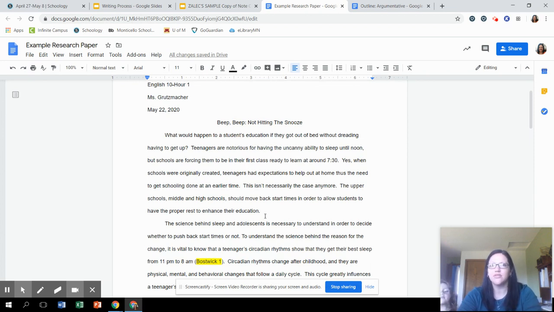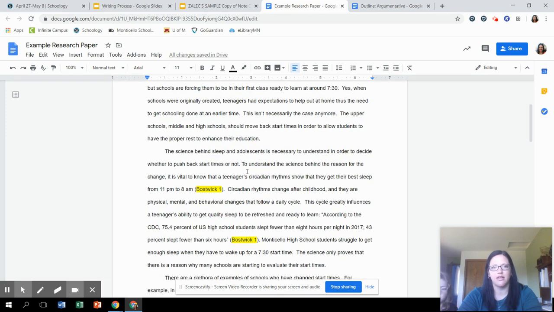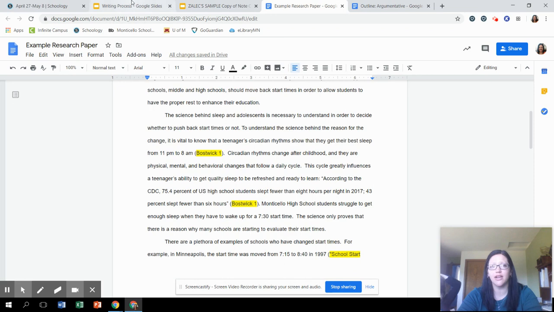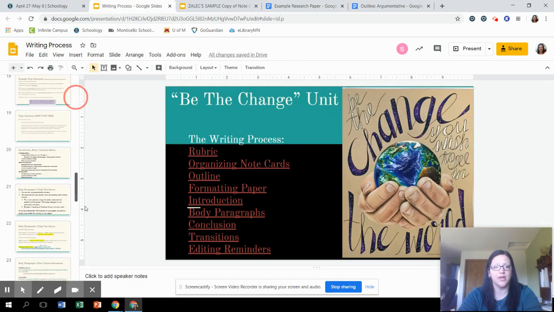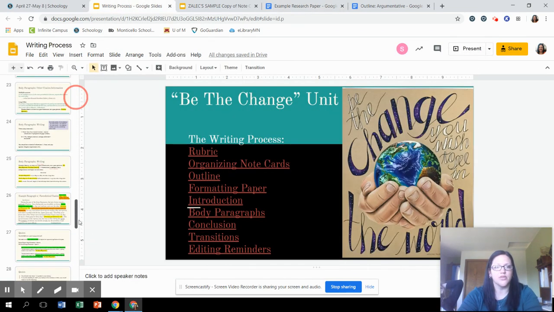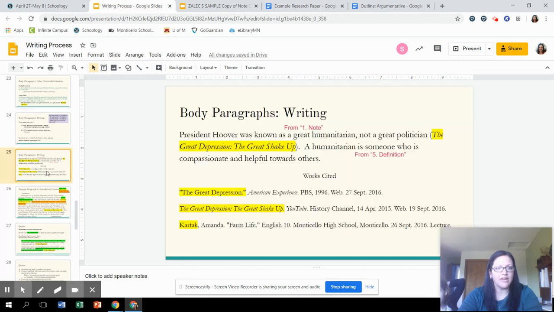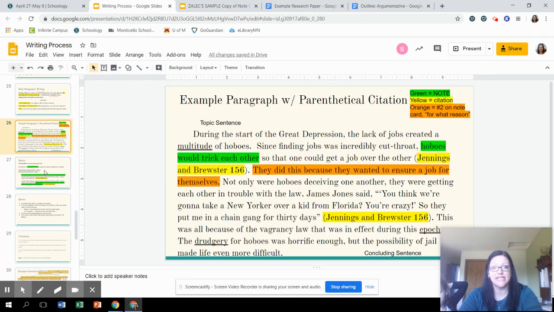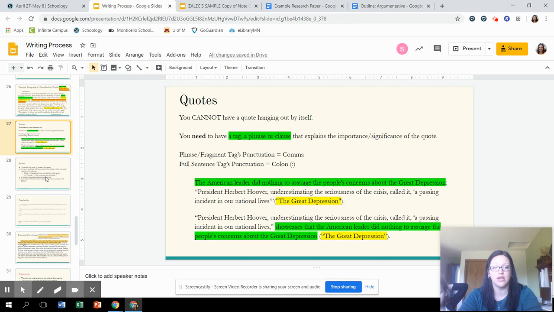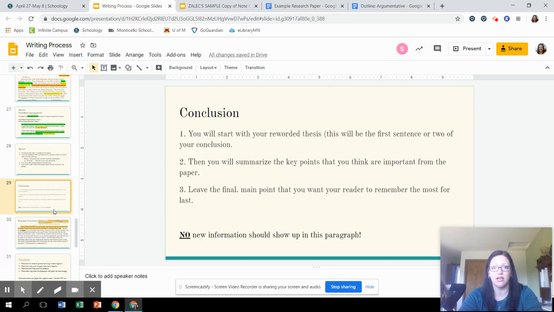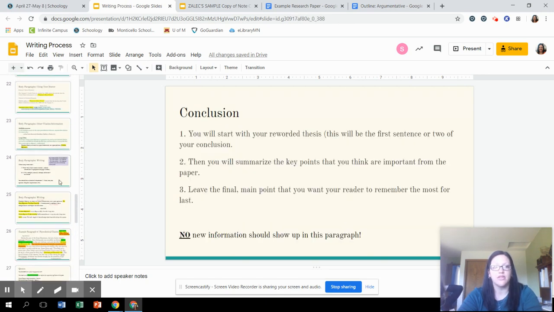So you might not be using all your note cards. You might find that some of them just don't relate to what you're trying to say, and that is perfectly fine. But just know that you use whatever ones make sense in what you're writing. Some other tips and quirks that we want you to keep in mind as you're going through. We have a lot of various different examples of how to use quotes, phrases, all of that. So make sure that you keep that in mind as you go through.